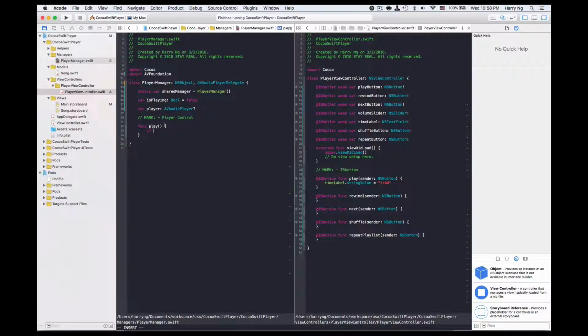So say if it's playing, it will actually pause it. So it's like a toggle of the playing status.